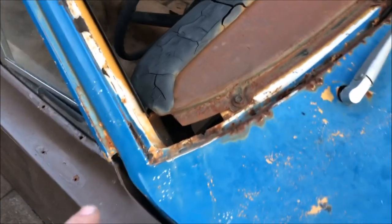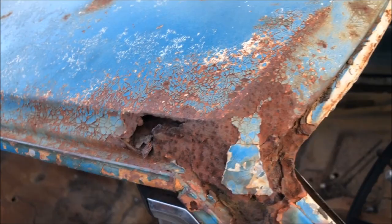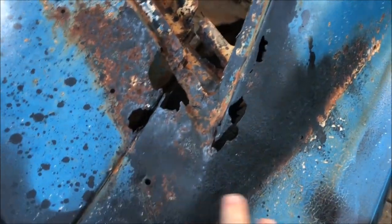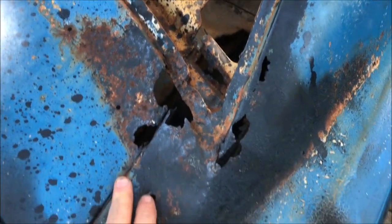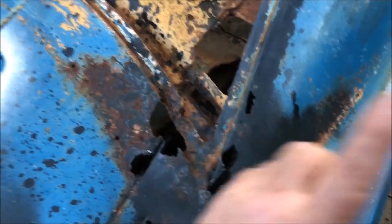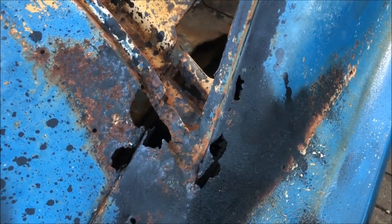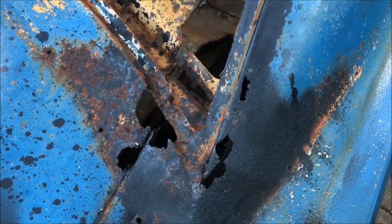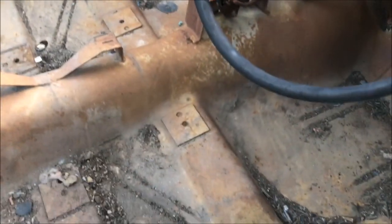Mustard is my favourite colour out of all of them, which is awesome — that's the colour it's going to become again. It's got a few little pieces of rust; it had a vinyl roof on it at one stage, which is pretty standard. The beautiful thing about this car is it's all apart, so we can get to this stuff and fix it. There's a little bit around the back here which needs to be done, but it's all pretty basic work.